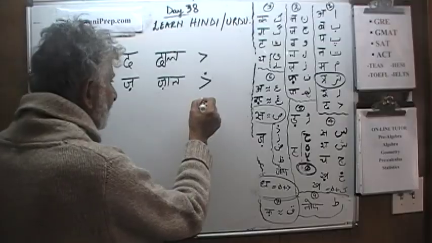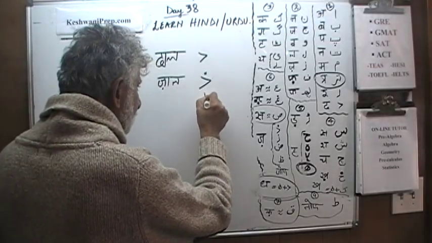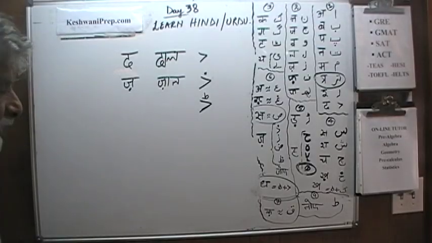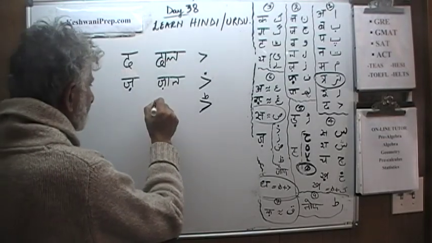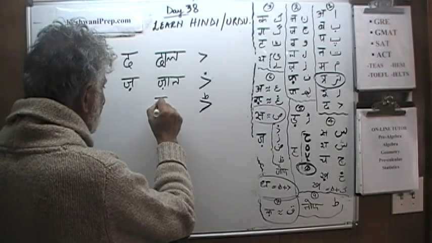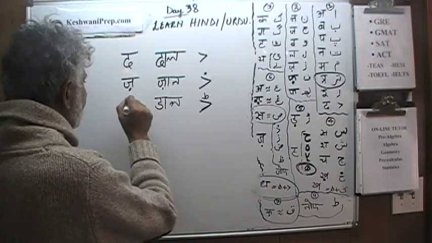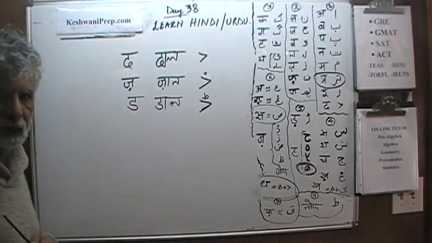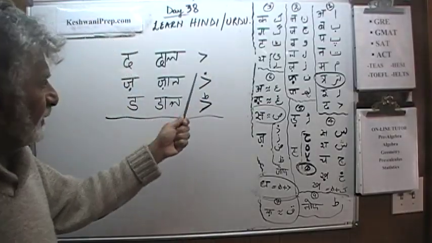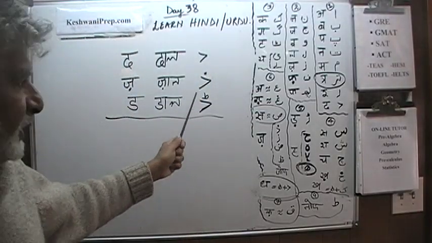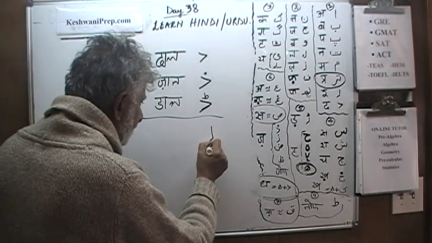Then after that we have the same exact shape, but a small circle on the top. It looks like this, and this is called dal. And this is your da. So that's done. These 3 come in sequence in the Urdu alphabet. They come one after the other. Dal, zal, dal.